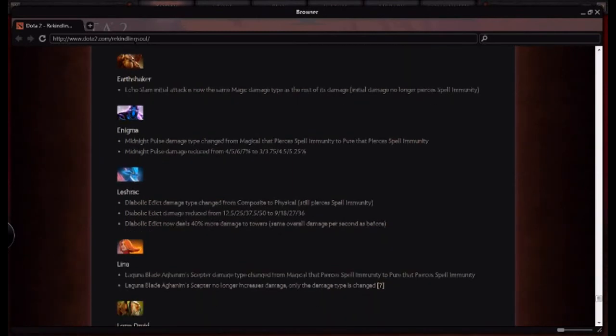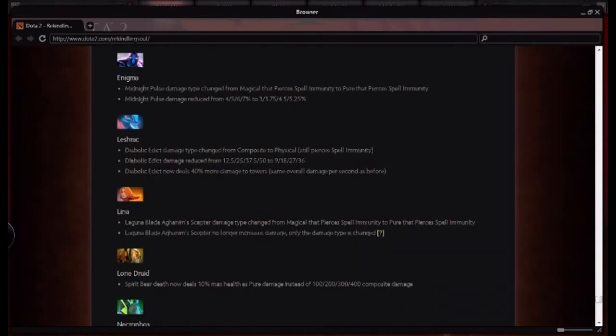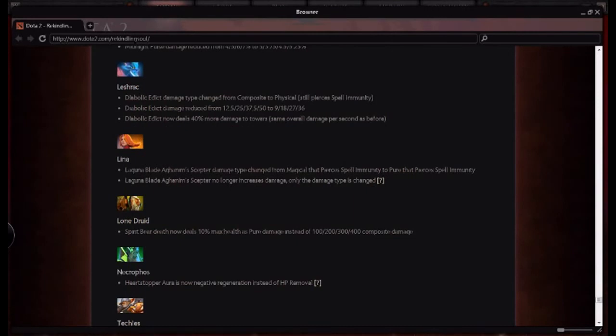Nerf to Earthshaker. Midnight Pulse damage type changed from magical that pierces spell immunity to pure that pierces spell immunity. Midnight Pulse damage reduced from 4, 5, 6% to 3, 3.5, 3.75, 4.5, 5.25. Just because it's pure, so it'll do about the same still. Diabolic damage dealt changed from composite to physical. Diabolic Edict damage reduced from 12.5, 25 to 9, 18, 27, 36. Diabolic Edict now deals 40% more damage to towers, same raw damage per second as before.